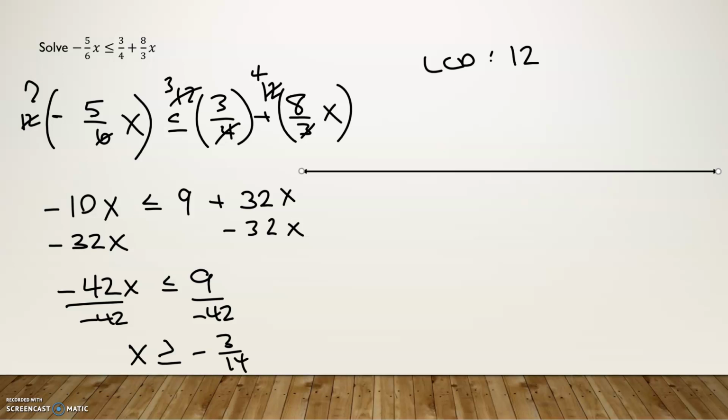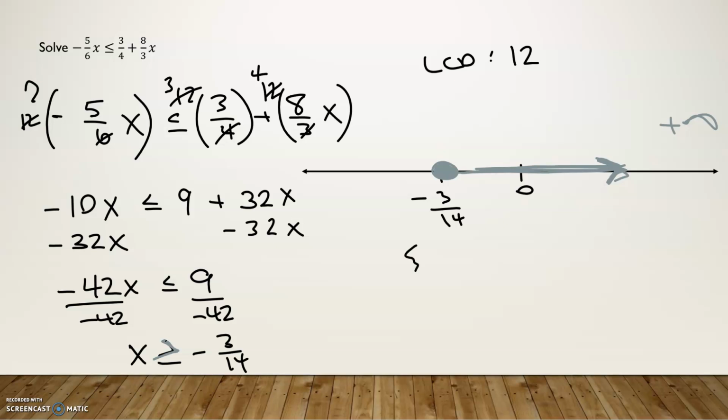Alright, so on our number line, I'll just write 0 here and negative 3 over 14. We're going to have a closed circle because we have a greater than or equal to. So I'm going to have a closed circle on negative 3 over 14, and then it's pointing this direction. So we're going to have our arrow point that direction. It's also saying that x is greater than this number, going out to positive infinity, so we have to go that direction anyway.